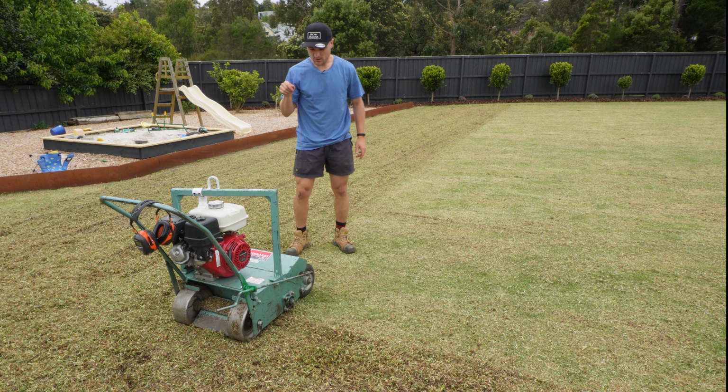But yeah, this machine, what it's doing, it's going into the ground, picking out these cores, so it's opening up the soil, and especially in my instance, it's going to let me top dress into there with a nice washed sand to improve the drainage, because that is my biggest issue, along with leveling. And that's what I'll be improving with top dressing, which will be in a couple of videos time, because the one after this is going to be installing irrigation. I'm bloody excited for that.